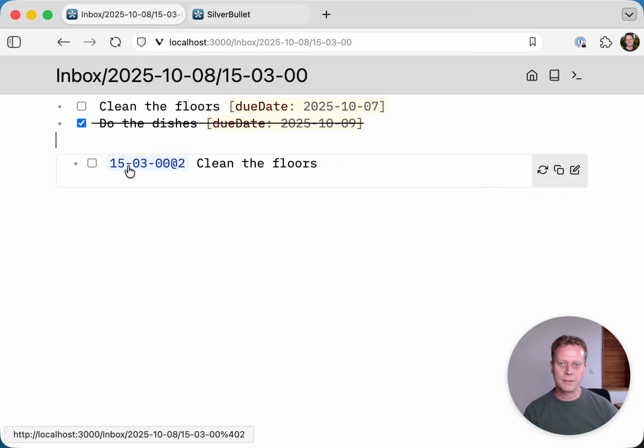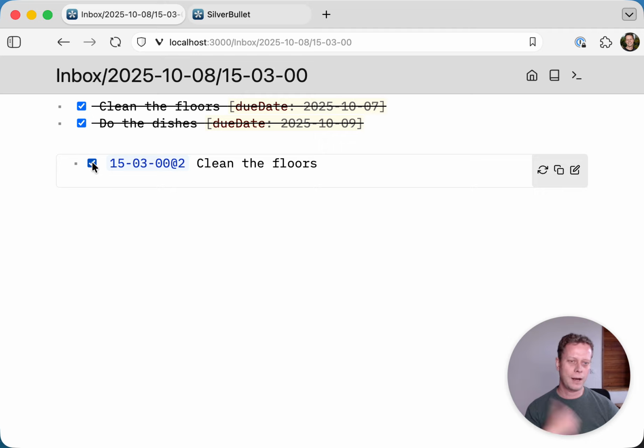But what is this, right? What is this about? Well, this is one of those refs. This is a kind of unique identifier of this particular task, which enables this extremely useful feature: if you tick this box, it will automatically go out. In this particular case, it's in the same page, but it may be anywhere, right? And we're going to do that in a second. And it will automatically update that reference there as well. So it will keep these 2 things in sync, which is kind of nice.